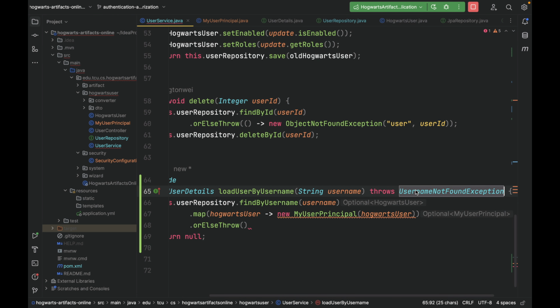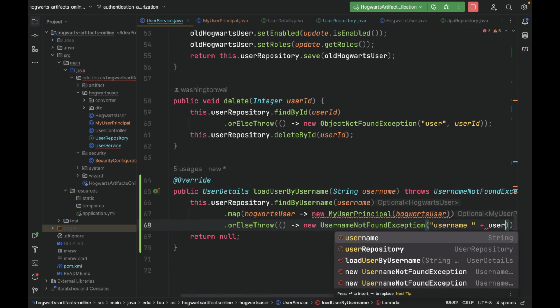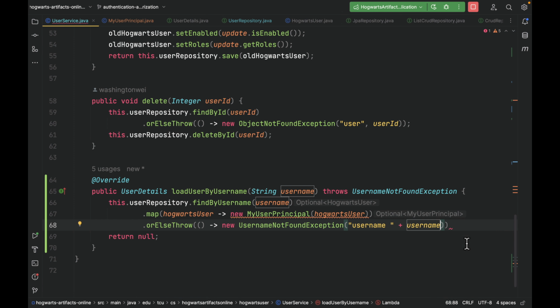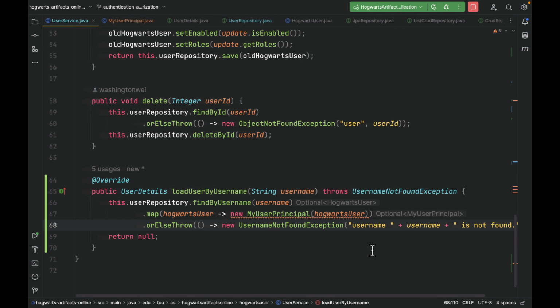As you can see here, we already have this in the signature of this method. So throw new username not found exception. Then I'm going to pass in the error message: username is not found. Okay, and here we can just return this long statement.